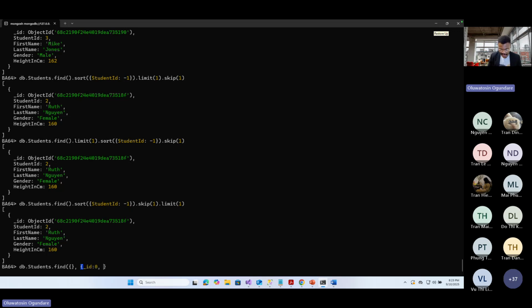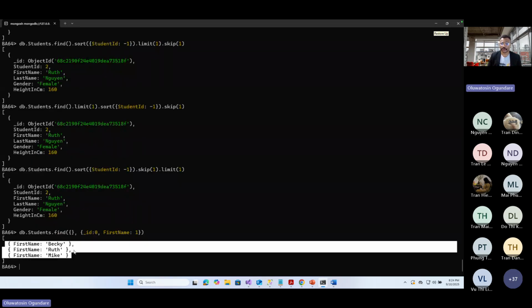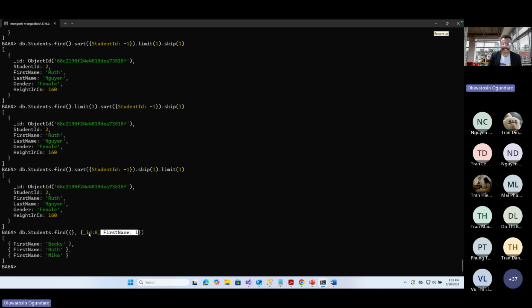And we could say we want the first name. We have already demonstrated that this would reduce our feature space to only what we turned on, and that the ID is turned on by default, so we have to make an effort to turn it off with the 0.